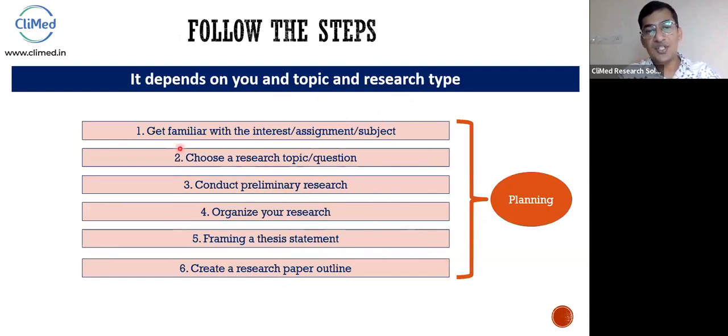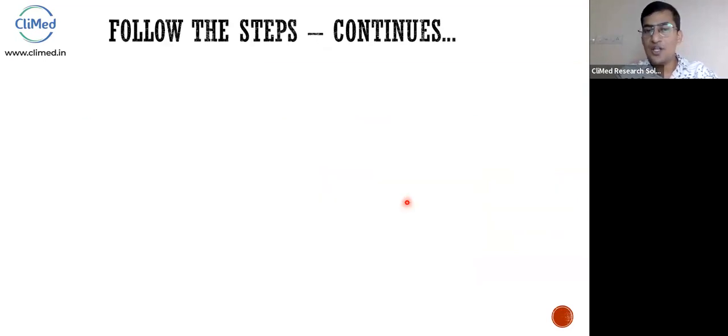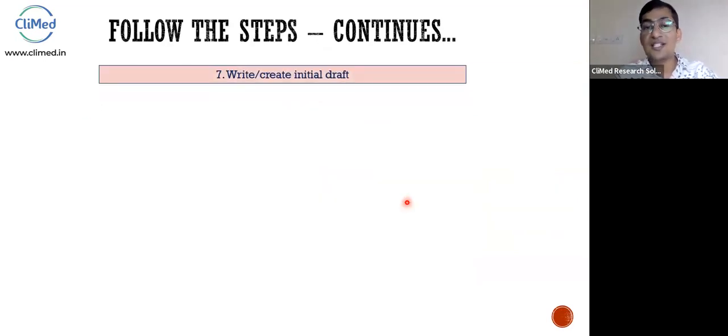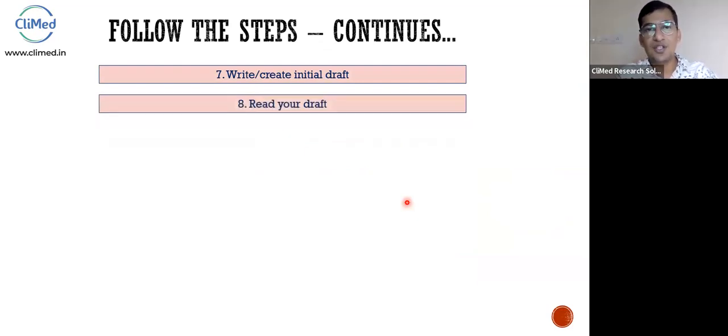In the first 6 steps, you have the perfect draft in your hand. Okay, you just have to put the content in this, you just have to throw the lines, you just have to throw the content information into this. That's all that you have to do while you are writing, because everything was in your mind, everything is there in your mind of what to write, and now you have the outline on paper in the Word file. You just have to write, write, and then once you are done with the first draft, read your draft by yourself.